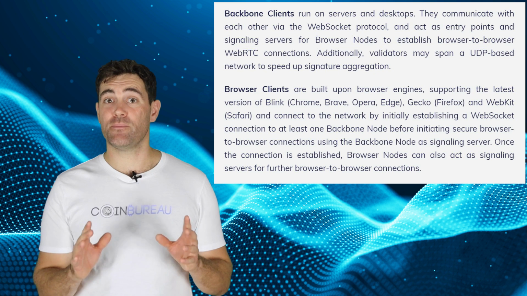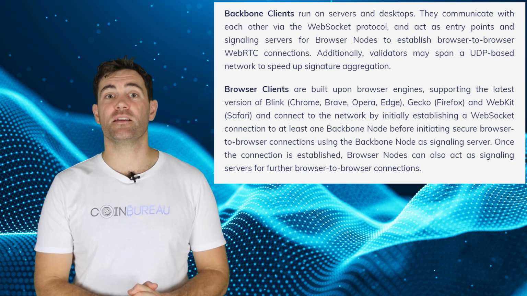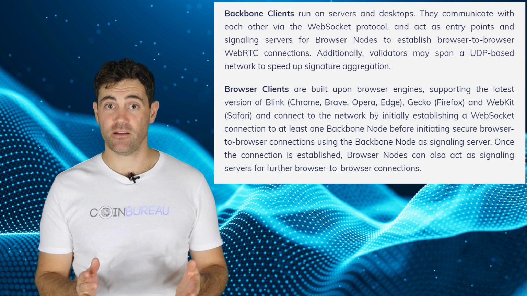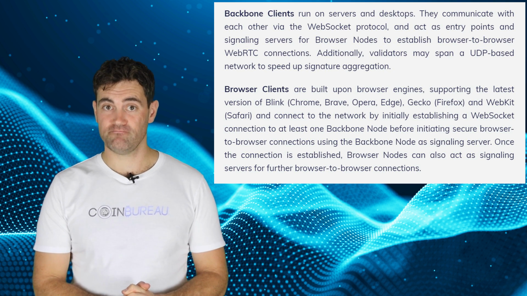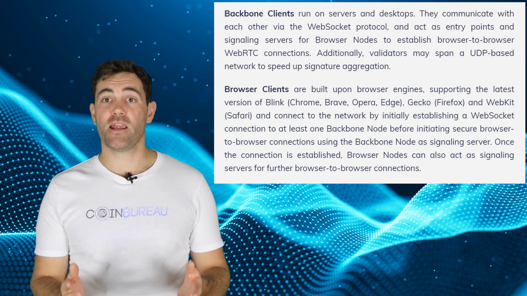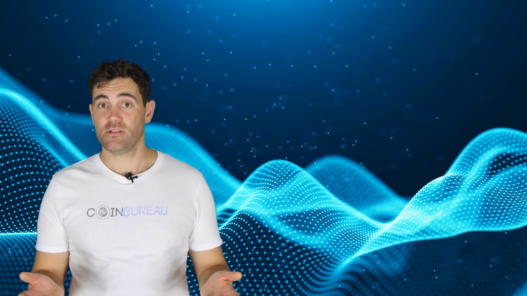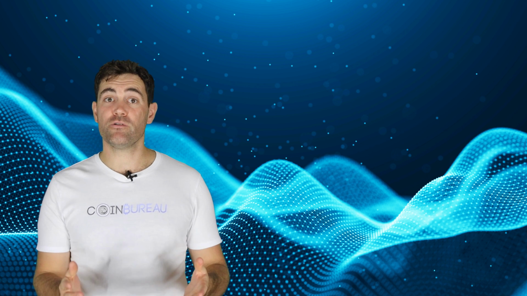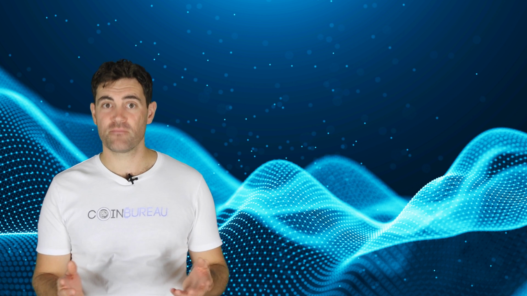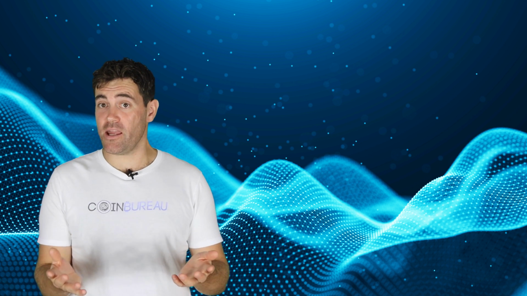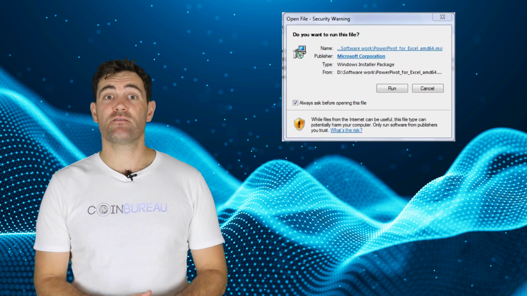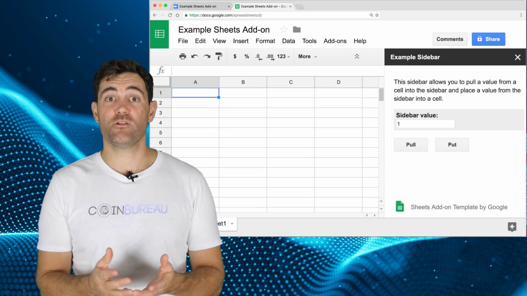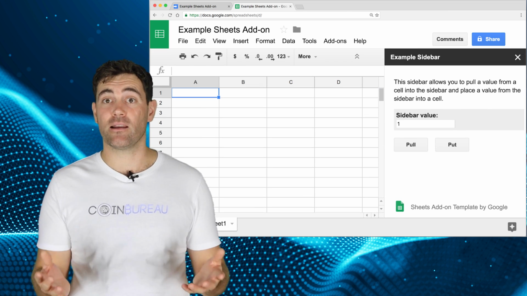Now, this may sound like a bit of a word salad, but all you need to know is that the backbone clients do the heavy lifting, whilst the browser clients, used by users, are what makes Nimiq native to the web. So why go to all this effort to create a cryptocurrency native to the web? In a nutshell, Nimiq supporters can use Nimiq with just a web browser and no annoying or complicated downloads. It's a bit like how you used to have to buy Microsoft Excel and install software on your computer. Nowadays, things are a whole lot easier with Google Sheets, which can be used by anyone in their web browser with no downloads at all.